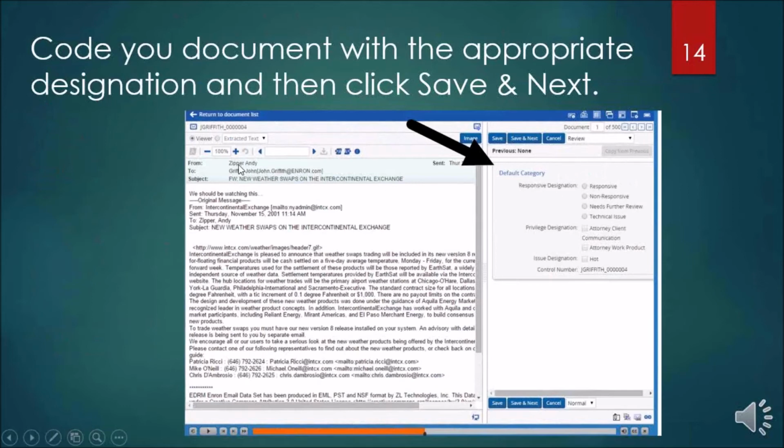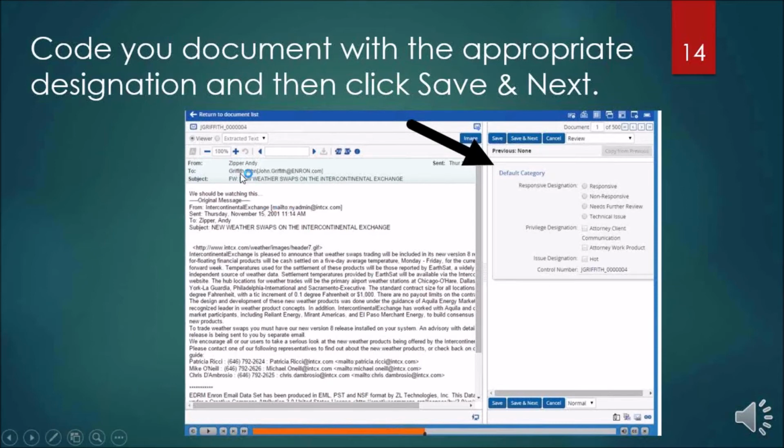Now, if it was from somebody else totally and not to John Griffith, but to other persons, and it's in the collection of documents, and the other side has not requested this particular document, from and to and so on, that's not in the early conference that you've had with them, that's not what they're asking for, then you're going to click non-responsive. But you have to kind of look at the document itself, because there are other categories.